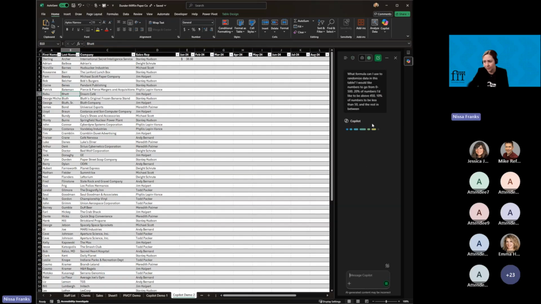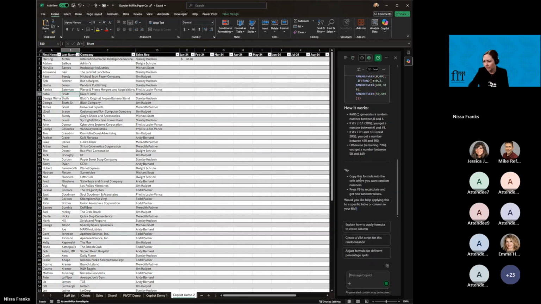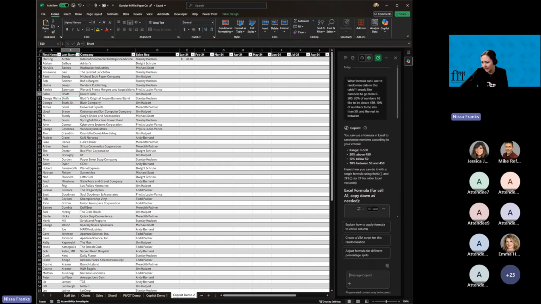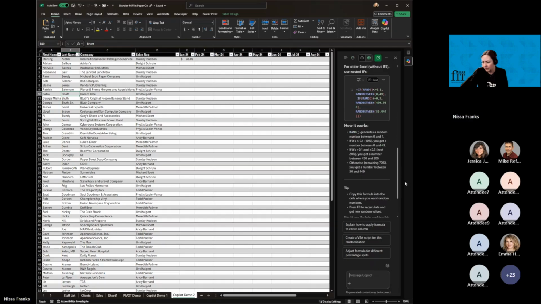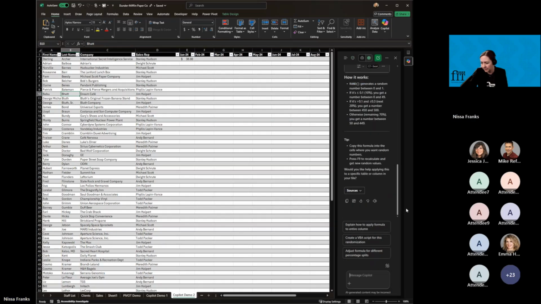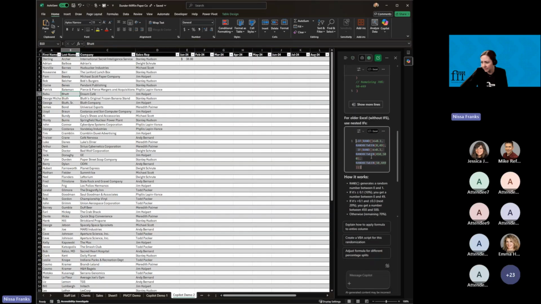So I asked it for a formula, and it gave me a nice formula to utilize. So we've got a nice little formula that we can use right here.